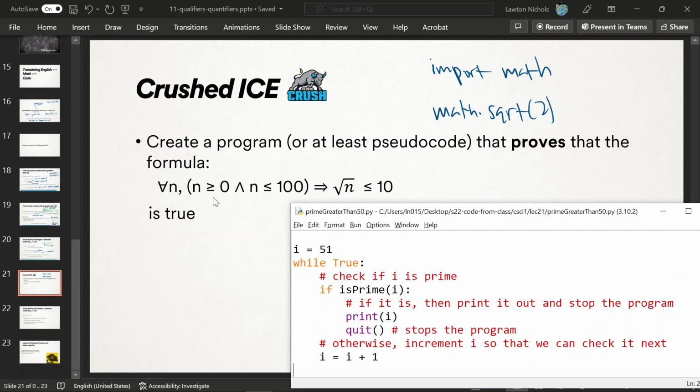Because it is a search process, right? You're going to search for this value that we're looking for. What do you need to search through?